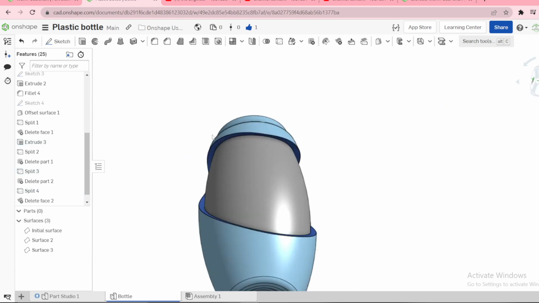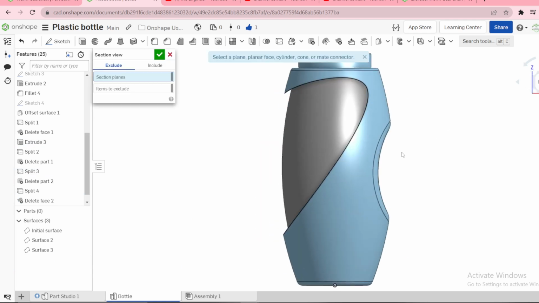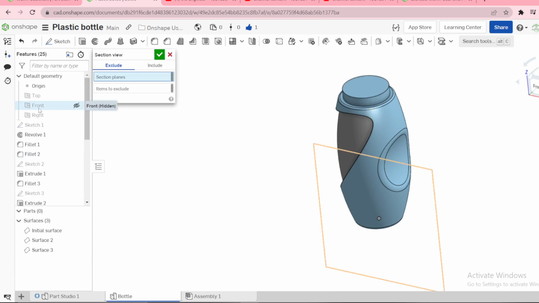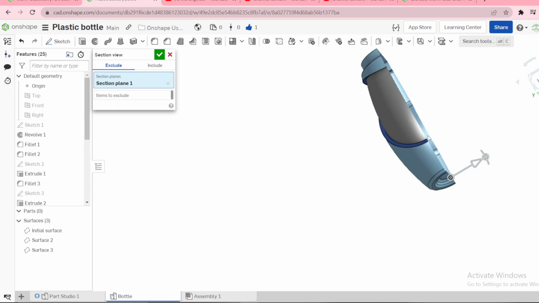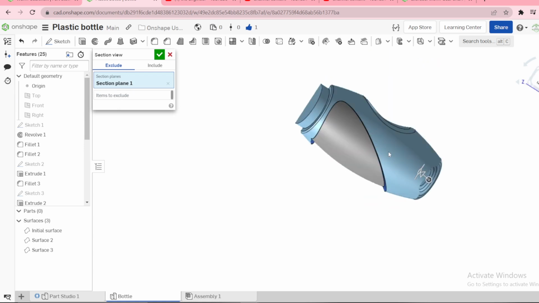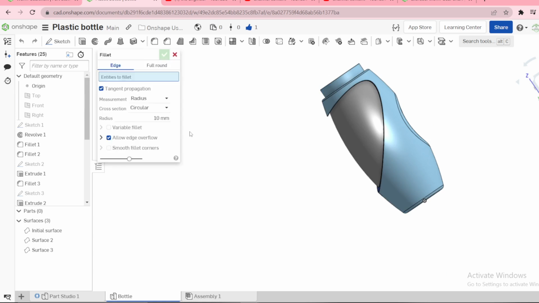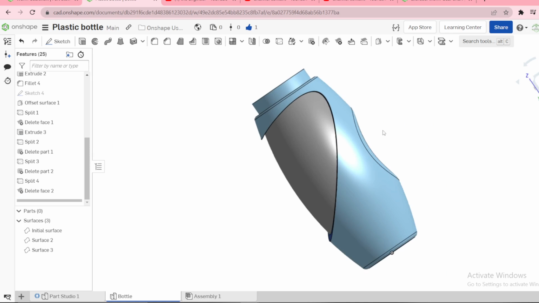You can see what is formed. If you select Shift X, I want to use front to section view so that you can see it is a surface. It is a surface body. You can see inside. Yeah. You model section by section in surface modeling.